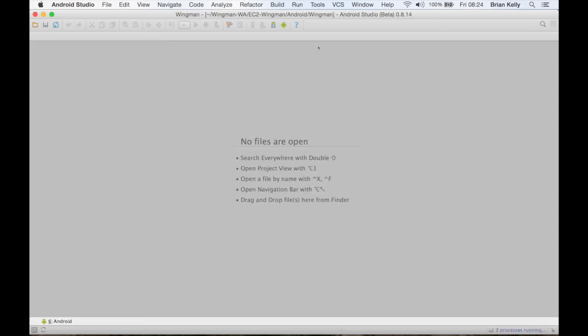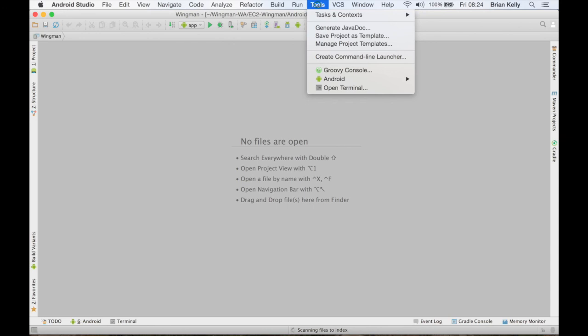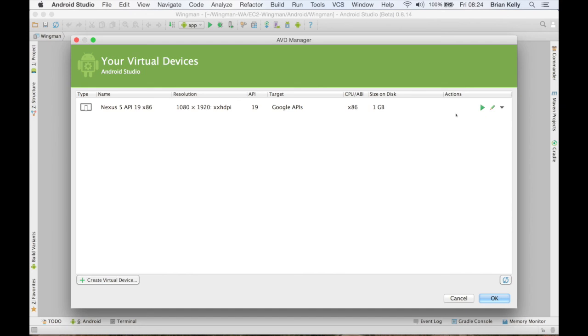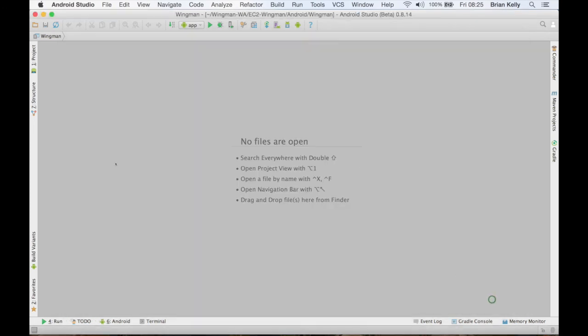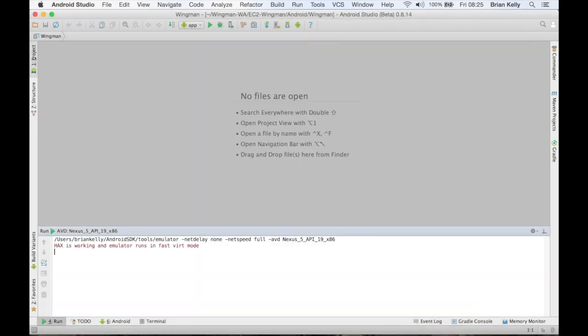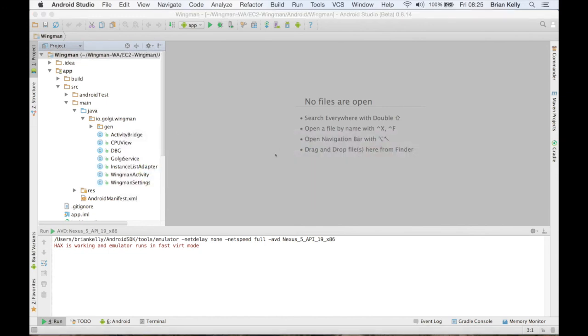While that's busy doing that, I will launch an emulator as soon as the menu becomes available, because that's what we're going to run the application on, so that we can see it here in the video. So I launch that in the background. Okay, so back here in our project, the emulator is starting up.